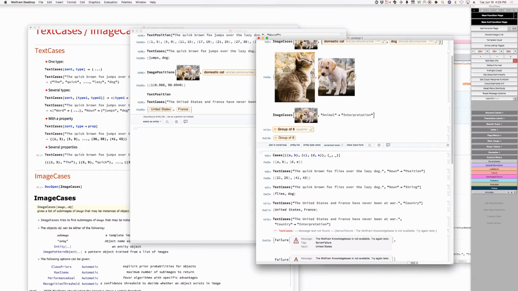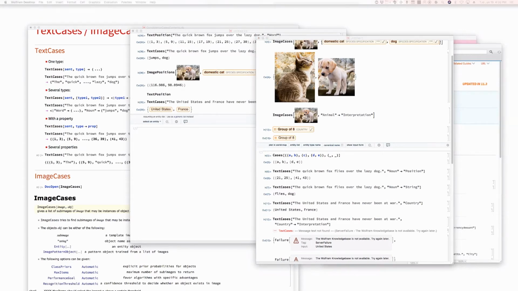In the case where you ask for interpretation, I think it should prune it. The question is, we've got two kinds of inconsistency. You might have a different number of things if you ask for the raw strings versus the interpretations. But what if you ask for two properties, position and interpretation?